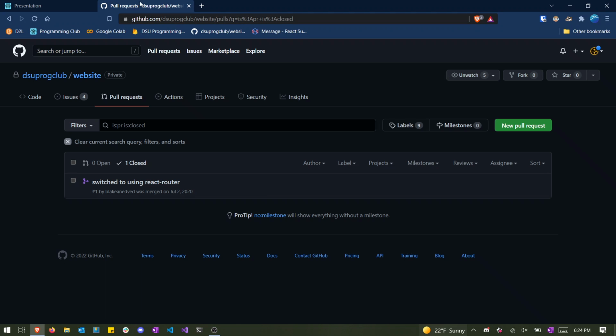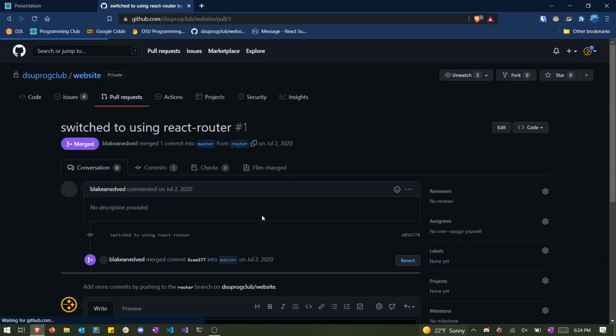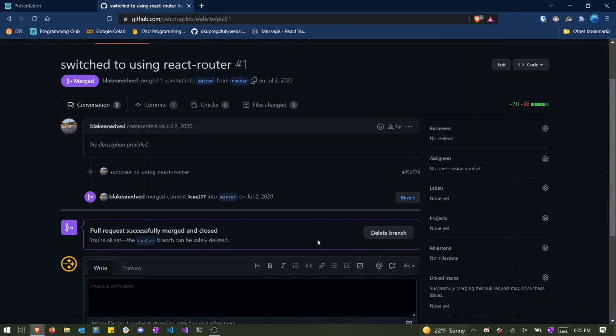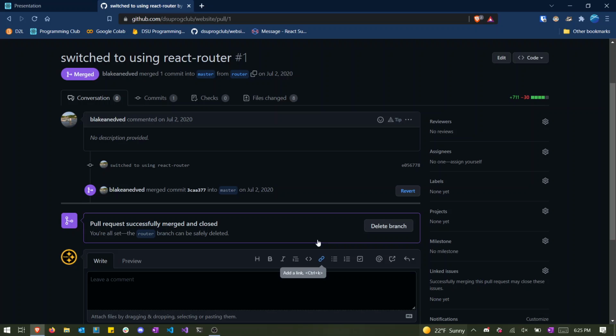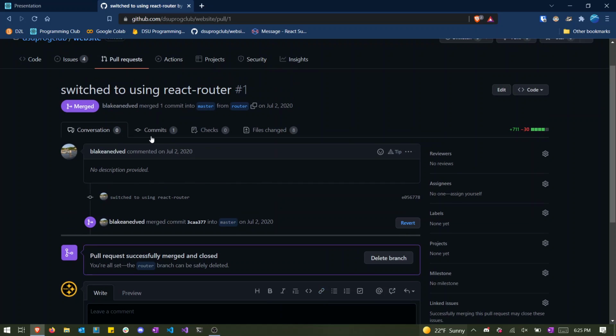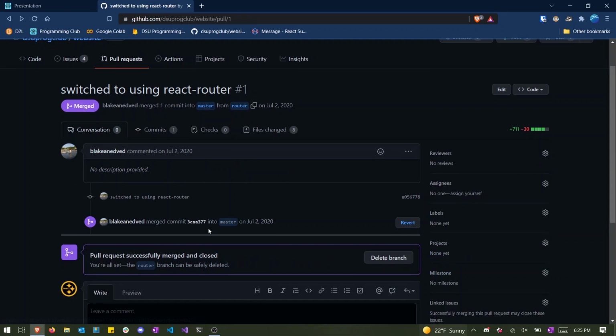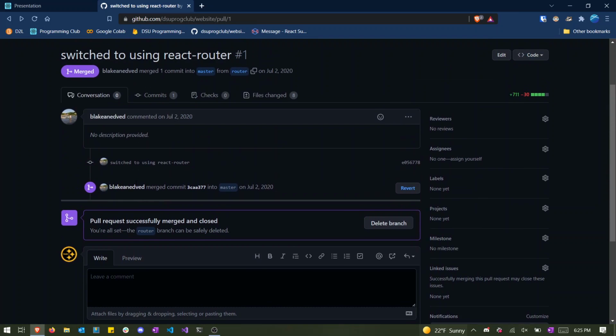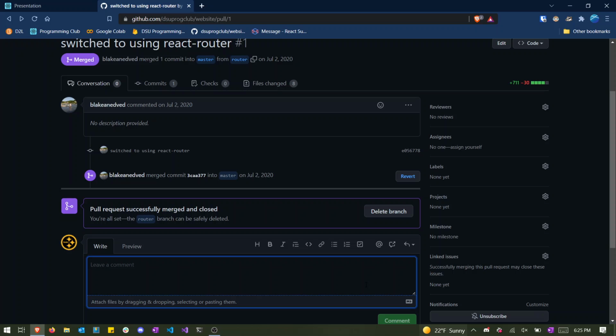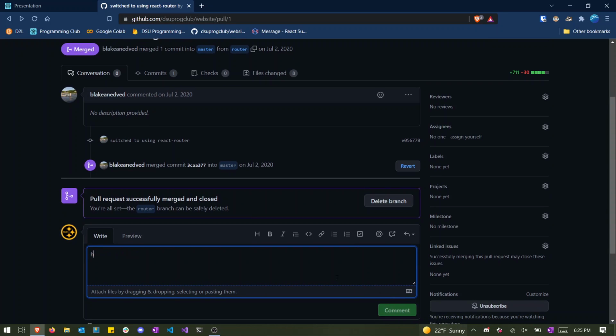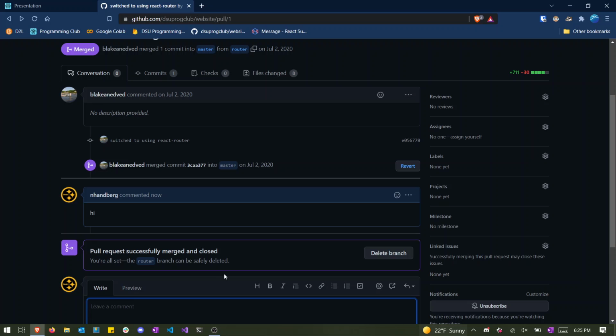So you'll do what's called a pull request here, and we can take a look at this one that Blake used earlier when they were first building the website. It shows your list of commits. He only had one commit here, and then you can have conversation here as well. I don't know if you can still comment even after it's closed. Looks like it.